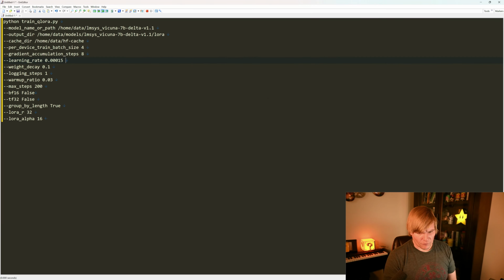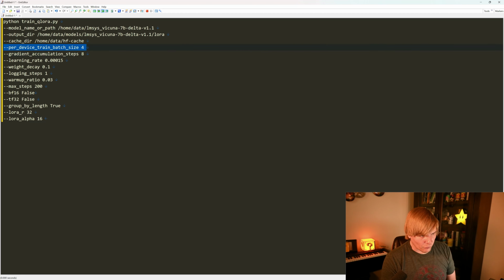So before we start fine-tuning, let's go over the hyperparameters that you can set. The model name or path is the model that you plan to train. If you have your model locally, you just give it your local path. But if you wanted to pull something down from Hugging Face, you would do it just like you do with Ooba. The output directory is the local directory that you want to save your model to. The cache directory is where you want to save your Hugging Face training data.